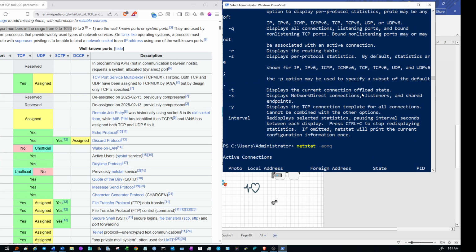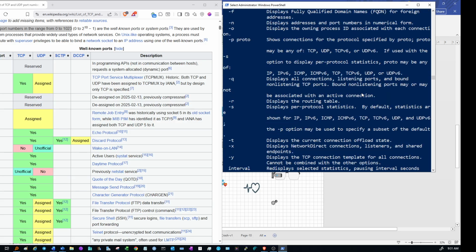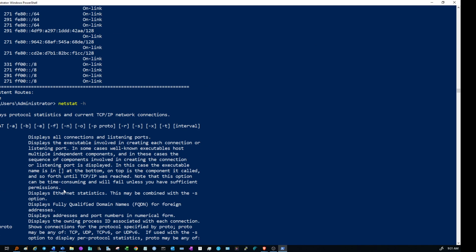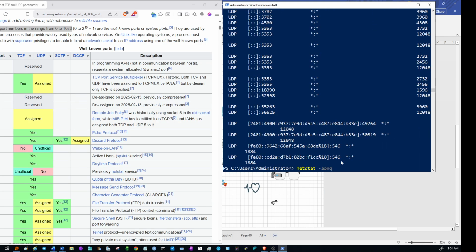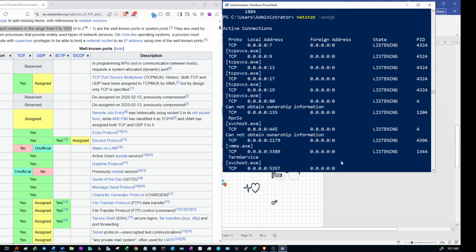What is that command? B is for executable. Let me run with B. netstat -aonb.